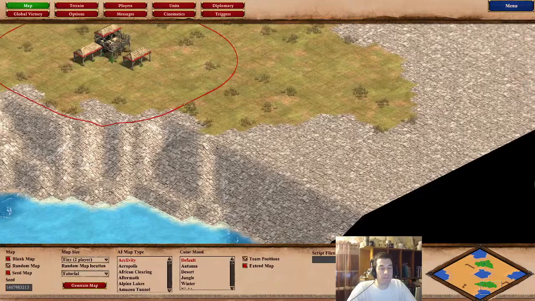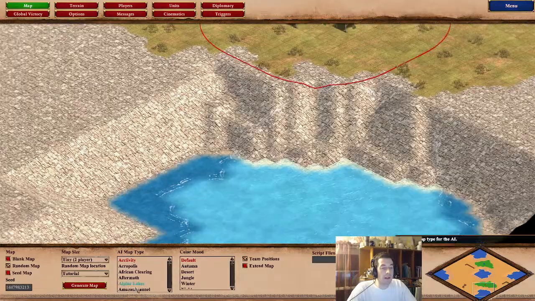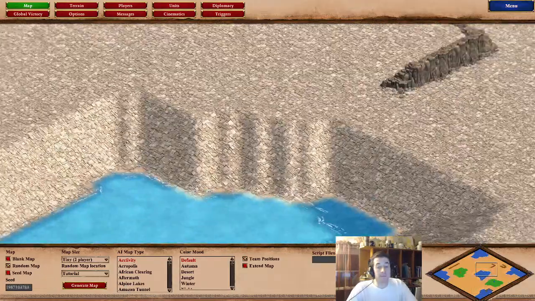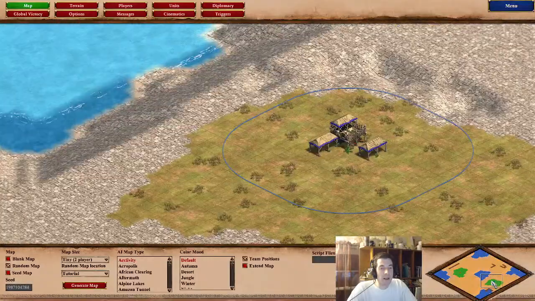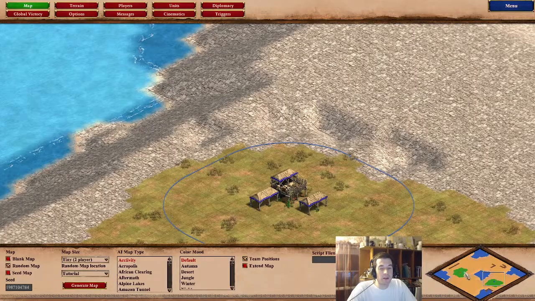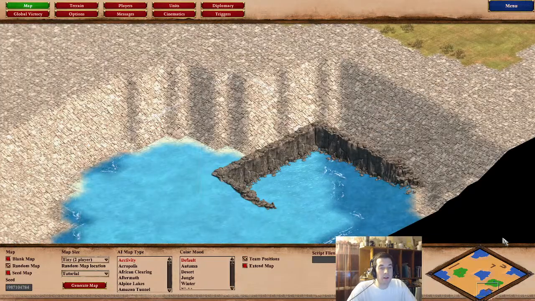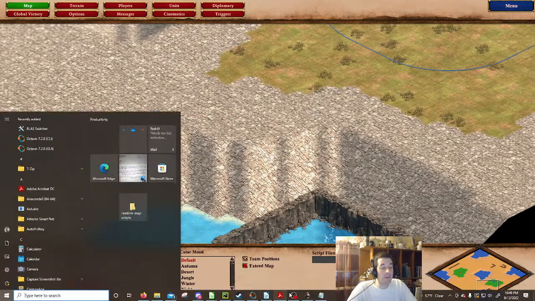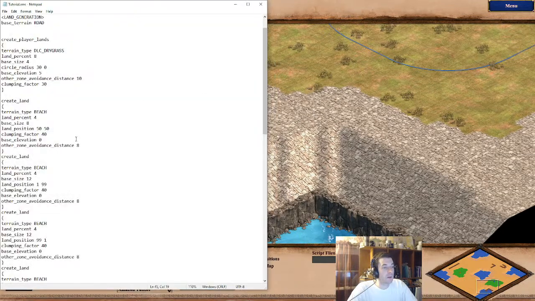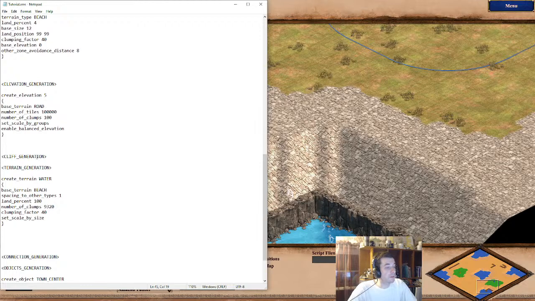Maybe make it 7. It's really close, though. We might just leave it like that for the sake of simplicity. Let us grow the base size just a little bit to deal with these craters here. And we'll get rid of cliffs because I'm not going to do anything with cliffs, and they just kind of look ugly. They don't fit the theme that we've got here. So let us come into cliff generation and just hit the delete button.